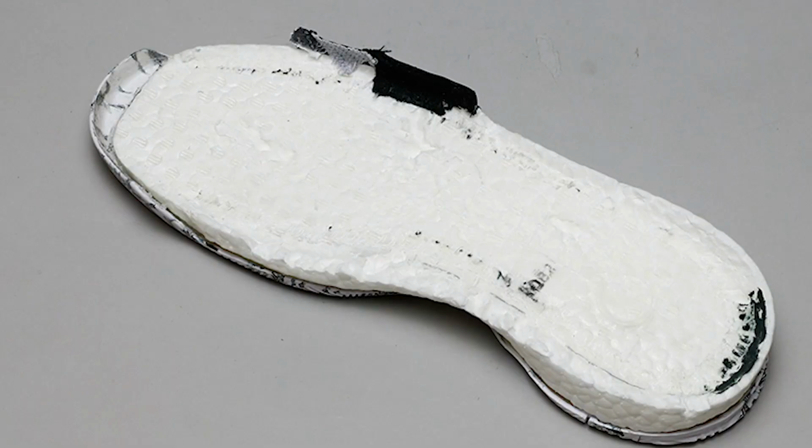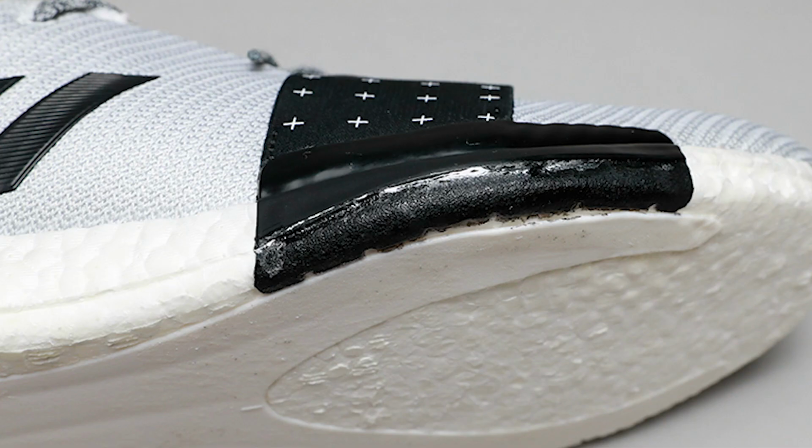Adidas does this really well in the Hardens. They did it really well in the Harden Volume 2 as well. So good job on Adidas for that. You guys can see a bottom view, so the cage actually cages the boost all the way down to the bottom. That's to break the bounce in the boost right there too, dampening it a little bit and keeping it a little more responsive.